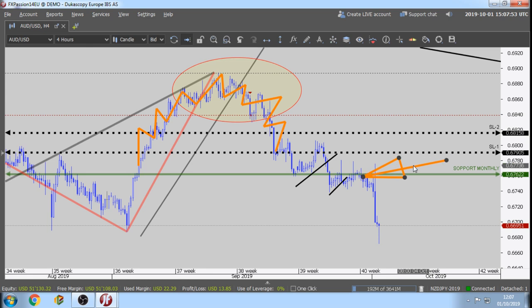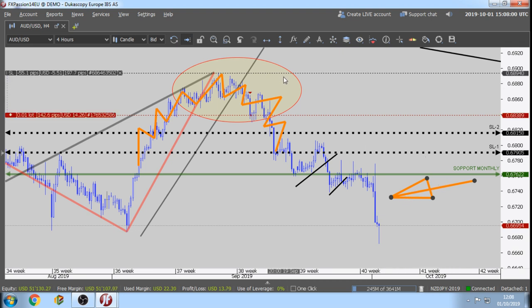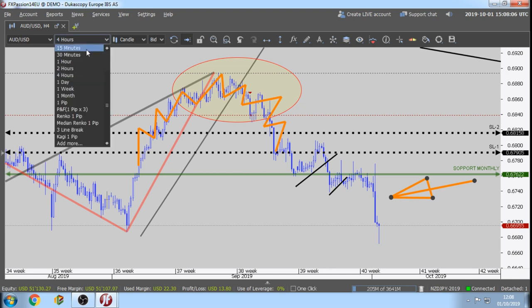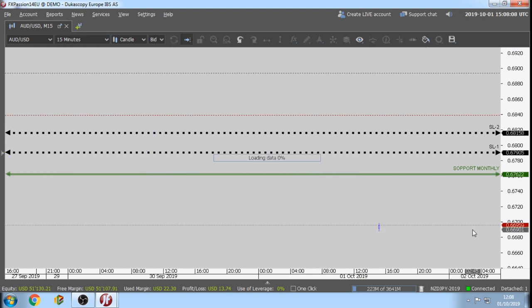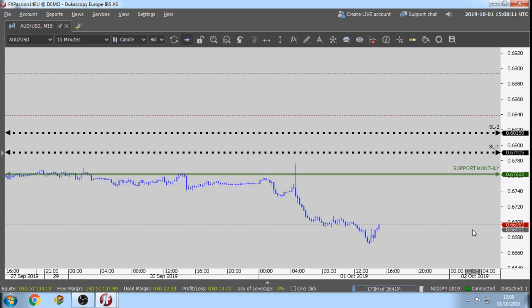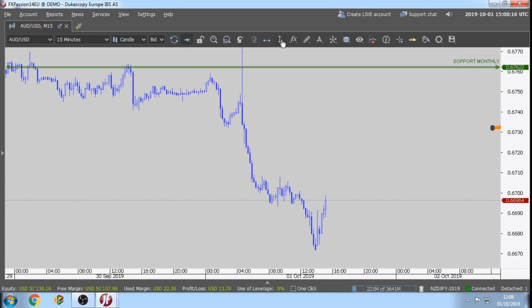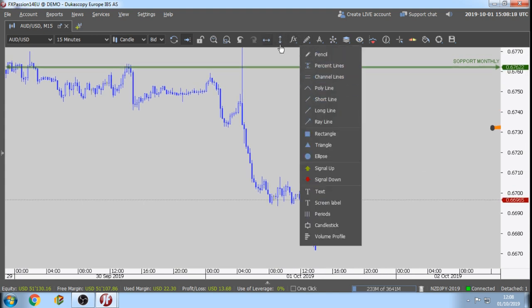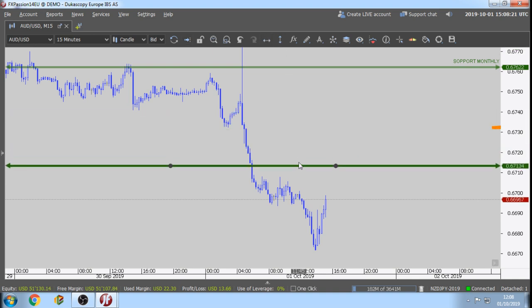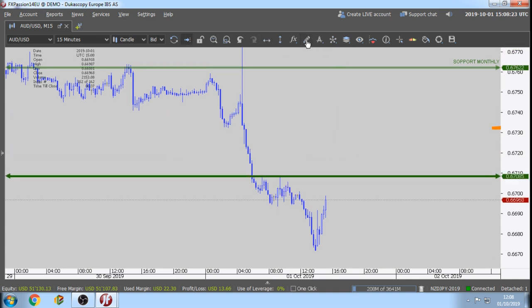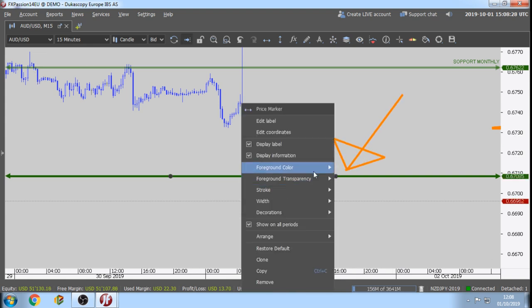Still short. And those were my stop losses at entries. Right now my stop losses are at break even, and I'm managing my trades, everybody, on the 15 minute chart. Interest rate decision, yes sir. I'm still in the trade. If the market is going to make a higher high on the 15 minute chart, then I'm going to close all my trades in here. This is the take profit level.